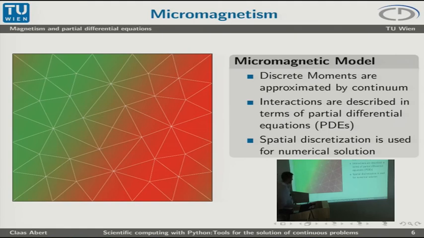The first thing we gain is that usually the discretization we need in order to compute this model can be much larger than the resolution of the elementary magnets. So we have fewer degrees of freedom. And on the other hand, our model is now described by partial differential equations, and there is a very good numerical framework to solve such kinds of problems. So we can rely on many mathematical methods and so on.